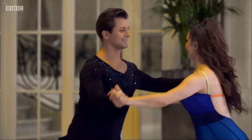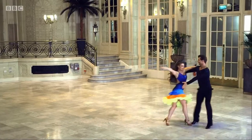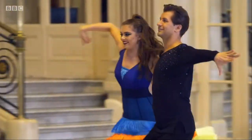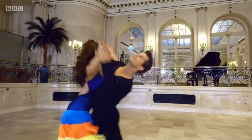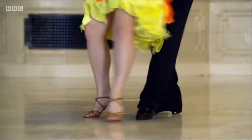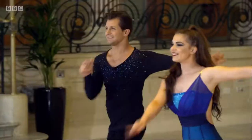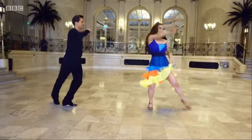So the samba is a really sexy, vibrant, energetic dance. It's all about the rhythm. It's a celebration. It's important to have fun. I mean, who knows? You might even get a 10 from Craig.